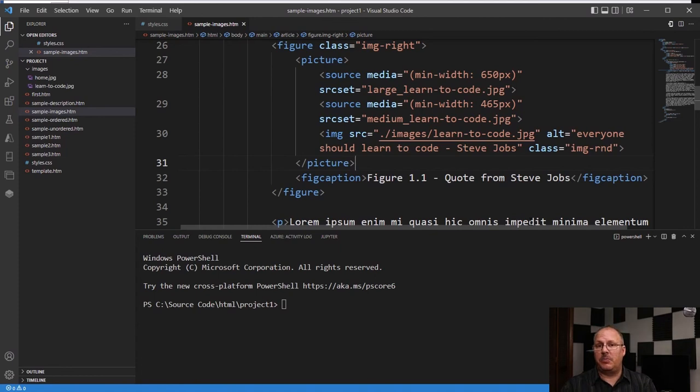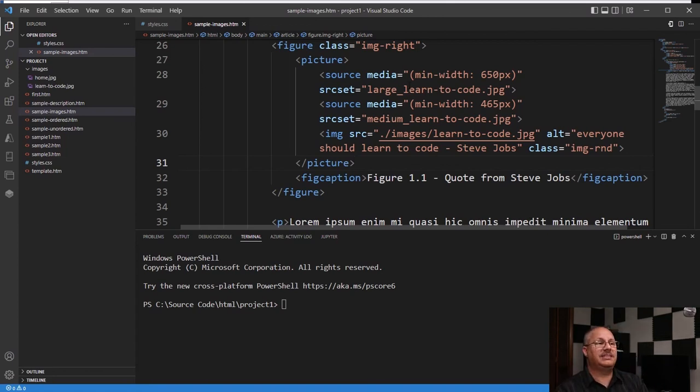And the image might just be a larger version of the image, or it might be something that has something different on it. For example, the largest image might have a picture of Steve Jobs and a quote. But that would be distracting if you try to look at it on a small screen, so maybe they just give you the quote. And so we can make content that's going to change based upon the size of our screen display and make it much more relevant.